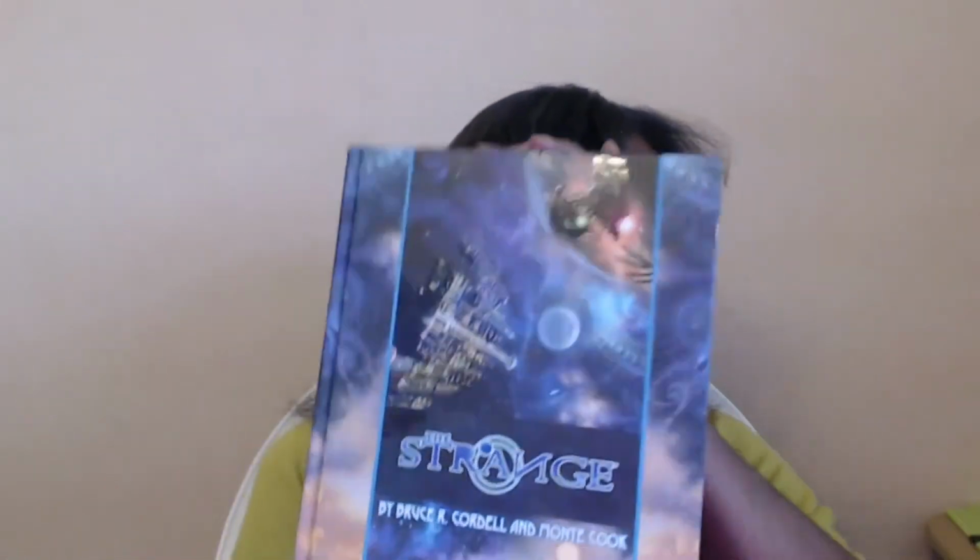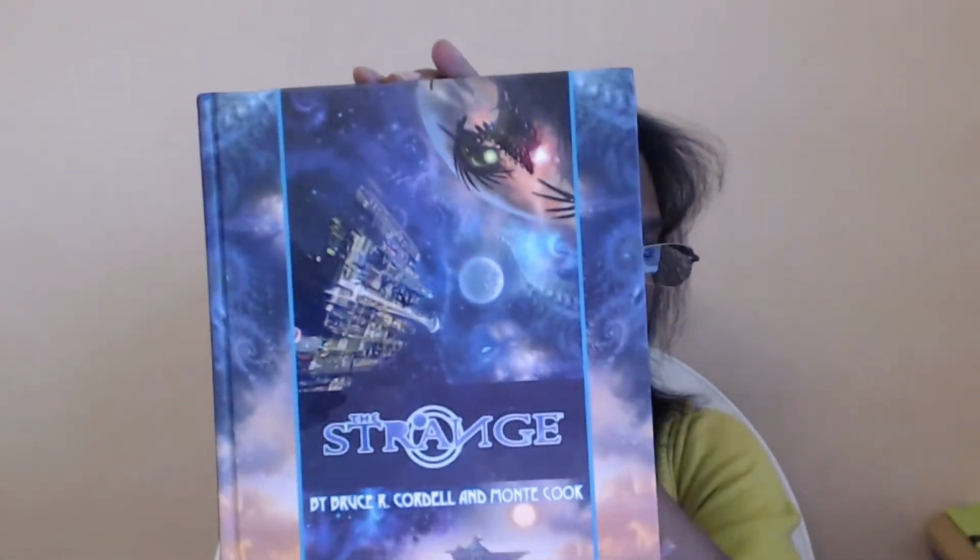Today I'm going to talk about dice systems in the Strange RPG. The Strange is a book I just received through the post today, though I've had the PDF for it for quite some time. It's an amazing book. 412 pages from Monte Cook and Bruce Cordell.